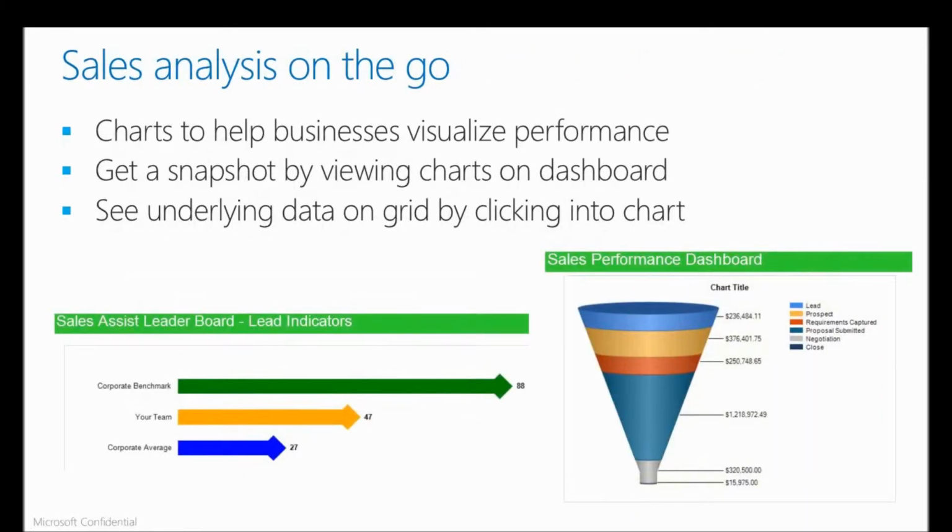The other piece that we like to talk about is the dashboards. Now, when someone logs into Touch Mobile, the first thing they see are these dashboards. This is a sample of the kind of dashboards they would see. So the first one is a leaderboard. The leaderboard is one of the most powerful tools to motivate salespeople. And the way it works is it shows the actual salesperson's performance compared to other people on their team, to other teams, and even the corporate average. So all of a sudden when they log in, they can see they're either behind their peers or ahead of their peers or right on track, which is extremely motivating.